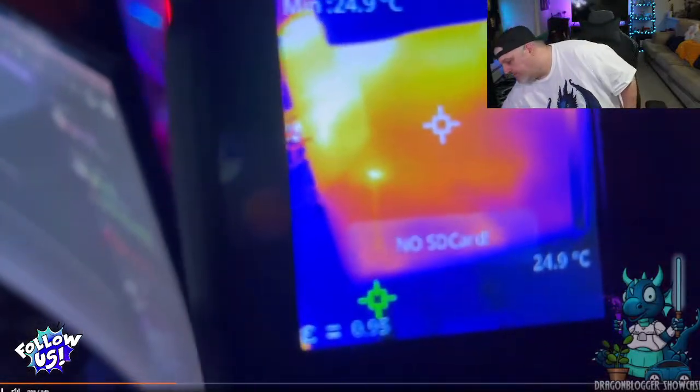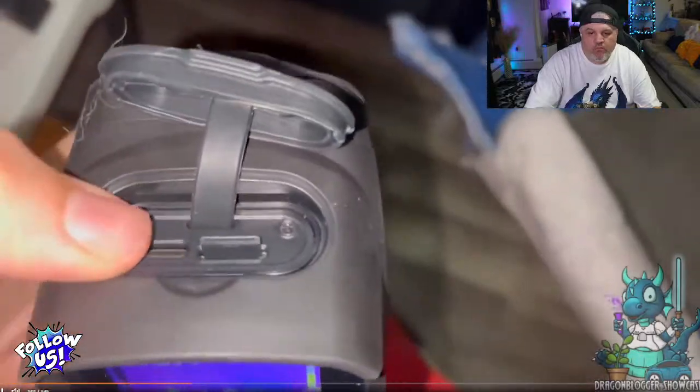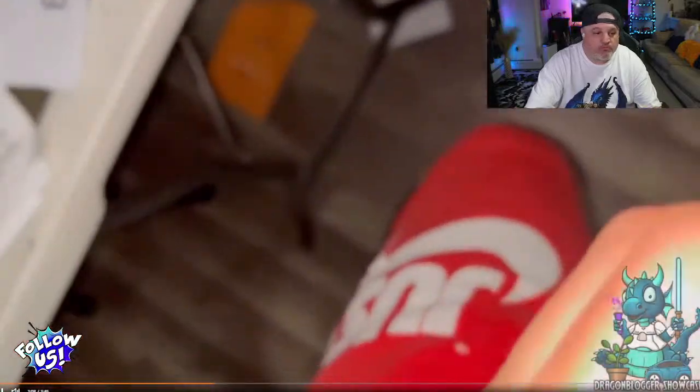Now, here I try to take a picture of it, but as you can see, it says no SD card. So let's just go ahead and pop in the SD card. You can see there's a little flap at the top, and all you have to do is press it in, it clicks into place, and you just slide the cap on top. Now when you want to take it off, all you have to do is press it down again and it springs up.